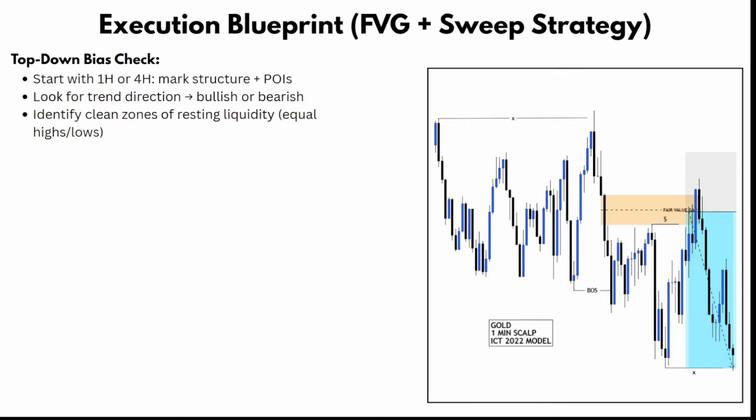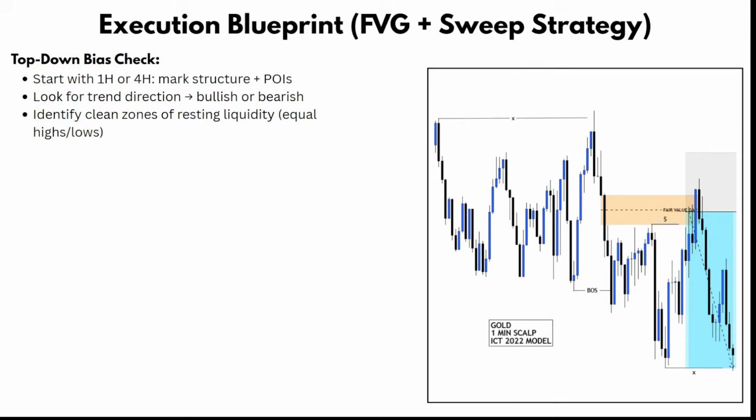Then we identify clean zones of resting liquidity, equal highs or equal lows. You have to identify all these things on the higher time frames. So you can either start on the daily, or the 4 hour or the 1 hour, however your trading style is. If you're a swing trader, I'd start on the monthly and weekly. The higher the time frame, the more powerful it is. That's the notion. The lower the time frames, the more volatile and the more room for error that you have.